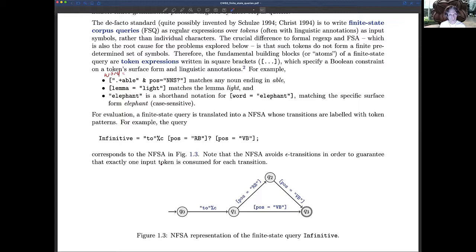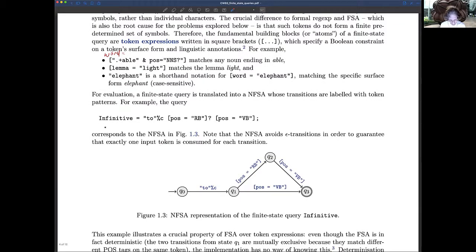and this is not just specific to CQP, there are various other corpus query tools which have adopted similar notation. There are tools like Polycarp, and of course, very famously, the Sketch Engine in its various incarnations uses more or less the same query syntax. And as far as I know, at least the original implementation, which is still available as NoSketch Engine, also implements these queries as finite-state automata.